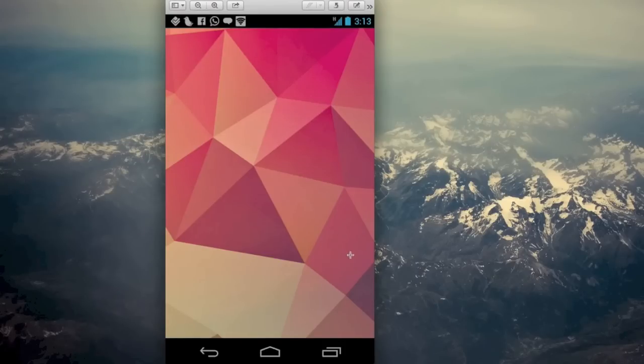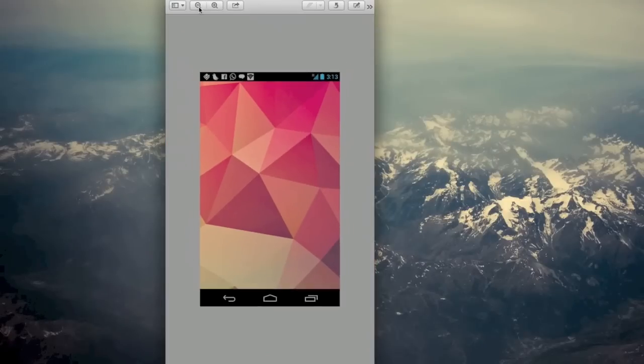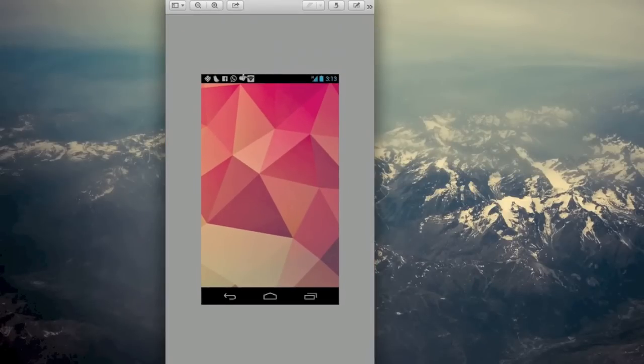So I open it in Preview on the Mac, and what you want to do is just press the minus tab, however you want to do it. And now you can select the whole thing like this. Now you know the size, 768 by 1280, on the bottom right corner. That's the size of the whole screenshot, including the status bar and navigation bar. Now we could type it in Photoshop, but I'm just going to press Command C, copying it. You can close this now.